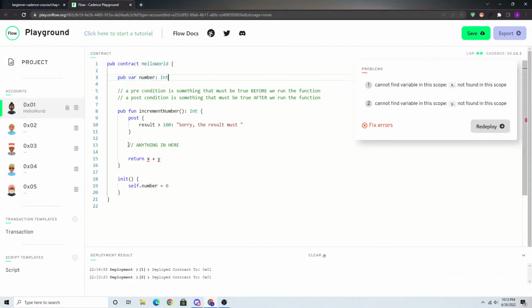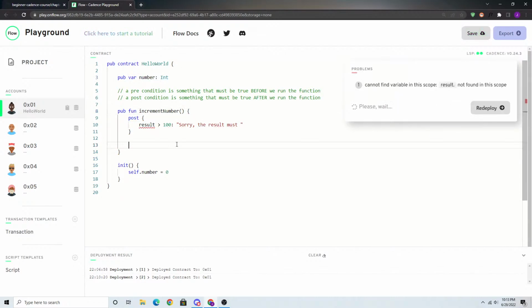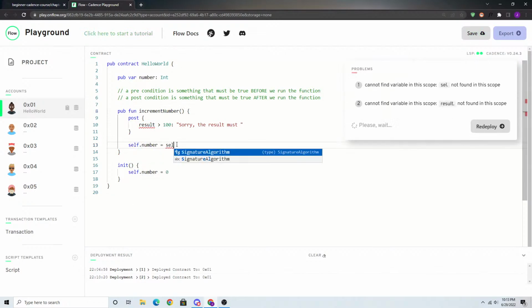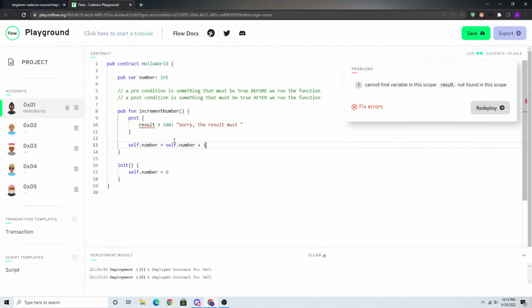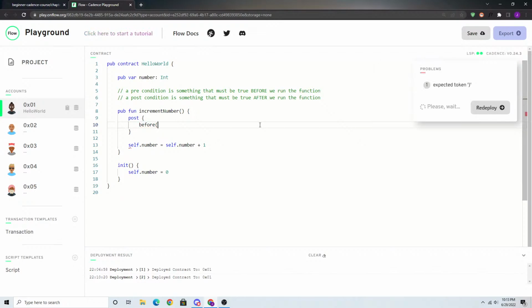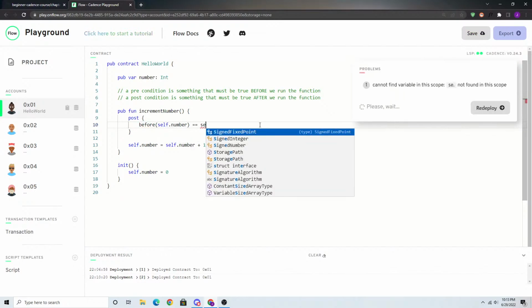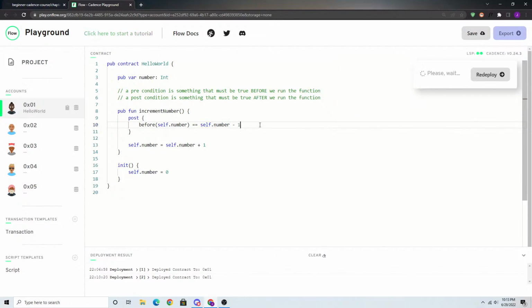That's literally it. Inside here, it's not even going to return anything. It's just going to say self.number equals self.number plus 1, right? It's super simple. So what we can do in the post condition is say before self.number equals self.number minus 1.